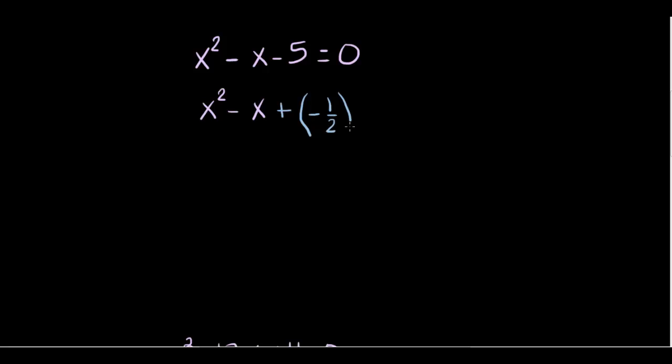Let's try now x squared minus x minus 5 equals 0. If you want to give it a try, pause the video, try to work on it on your own, and then unpause the video once you are done. Okay, so it is going to be x squared minus x. So I need to complete the square. To complete the square is going to be plus the number that is right in front of the x, in this case negative 1, over 2 squared.